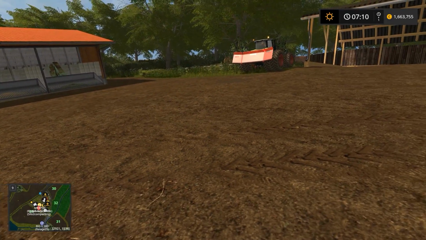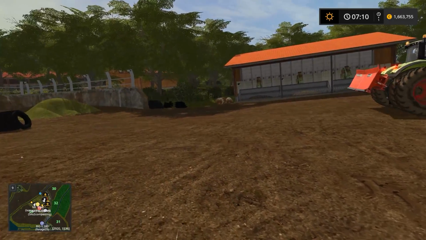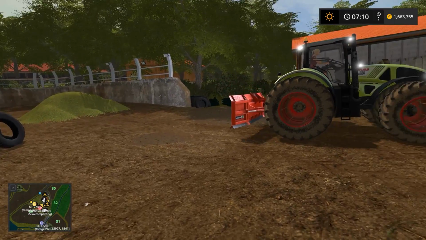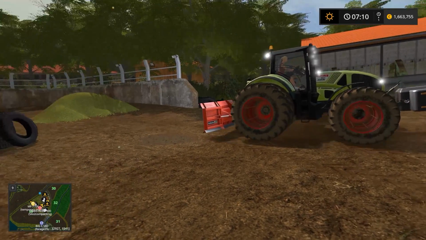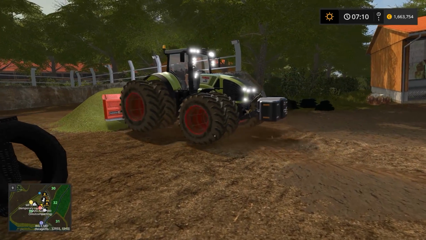but you need to be well within the silo to set the load point. So what's going to happen now is that the Claas tractor will drive back, and it will start to level and compact the chaff that we just unloaded, and you can see that it is detecting where the ground is, and it's driving back there like that.